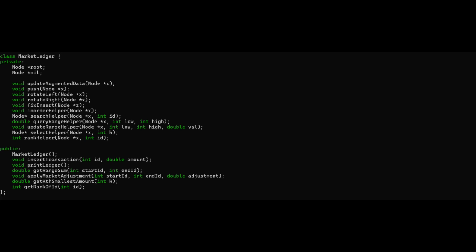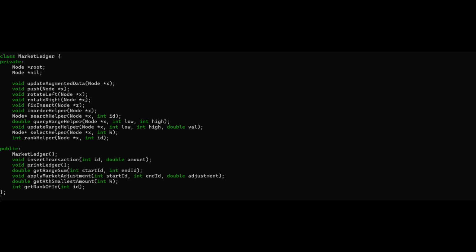Here, after any new transaction is added, which for reference will always be red, it allows for a check that looks for any rule violations that may happen within the function. Examples of these violations can be things like two red nodes touching, which will result in rotations happening to fix them. Now it's time to move on to the public class.